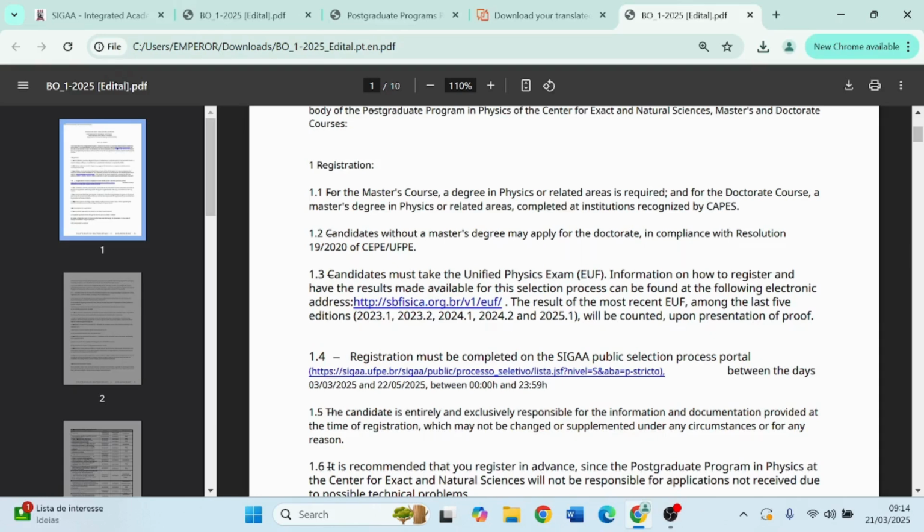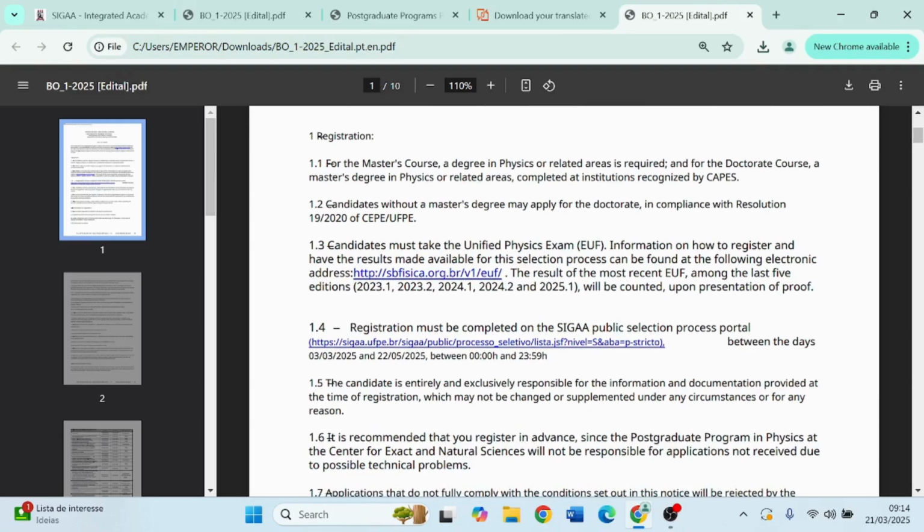Who can tell that this program will actually be accepting people with undergraduate degrees for a direct doctorate? But as you can see, it is not written by me, it's written by the department itself. Candidates without a master's degree can actually apply for the doctorate, just like in the US, where people apply for a direct doctorate without a master's degree.